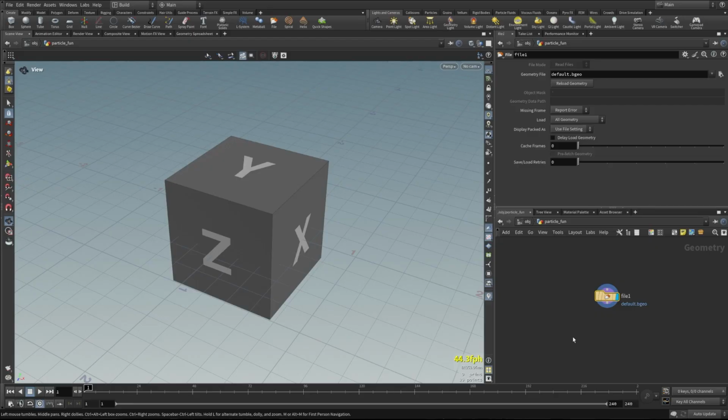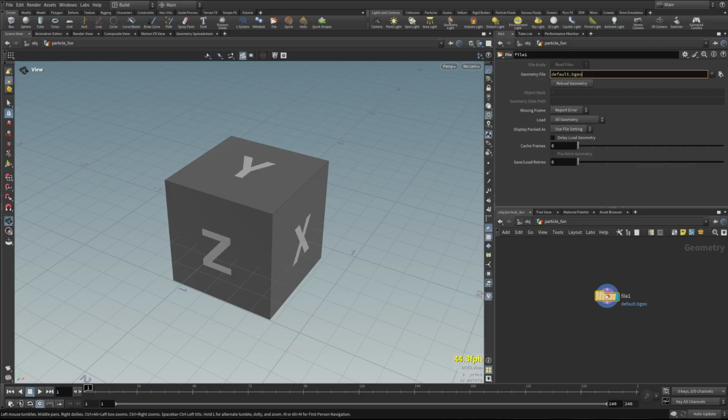So we've clicked to place our node in the network. We have this file one node. You can see this default geometry. You can see that actually is a piece of geometry. This is default.bgeo. These BGEO files are just Houdini's default file format. So that's something that we use just to store our geometry. That's our own custom file format. You can use other types of geometry with these file nodes. It's just that we are going to be using Houdini-specific geometry here. So we have our file node.